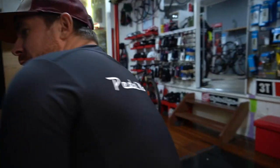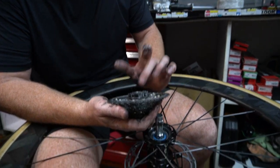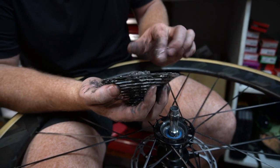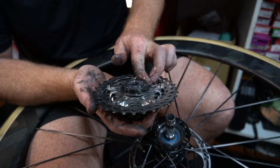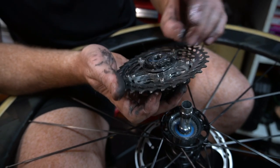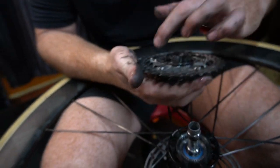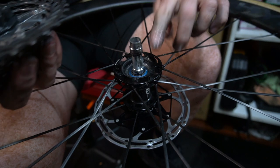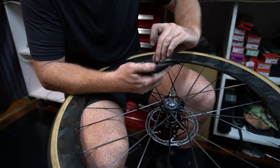Again, I go to my old faithful. If they weren't tight springs, you can overdo it and the springs can stick. So you want to make sure that they're greased, but they're going to pop back up. You can put a fair bit of grease in there. There's not even any grease under these springs. See that one sticking? Now, it's got a lot of grease under there. You just want to make sure they're not going to stick. Yep, we're going to grease in there as well. Just a little bit of grease. You don't want too much grease. You want to get all the extra grease out of there.